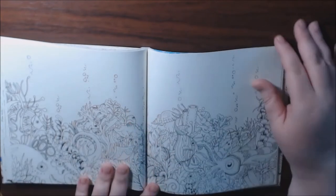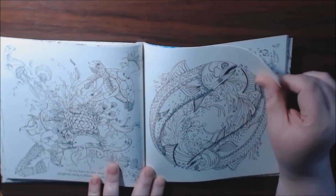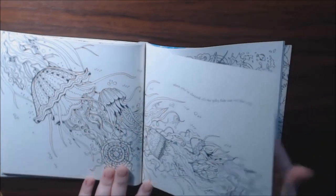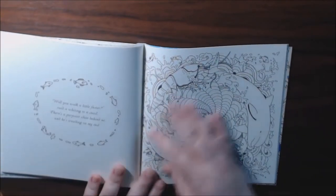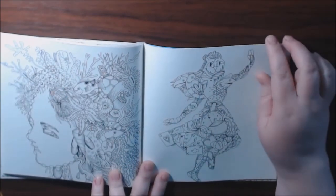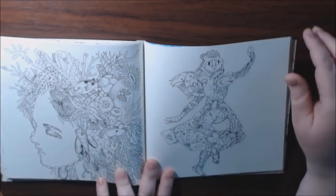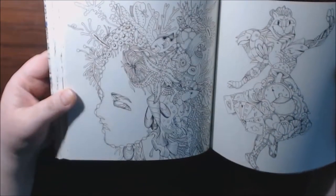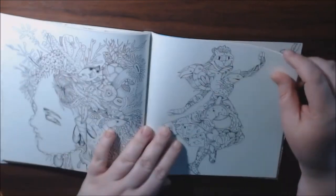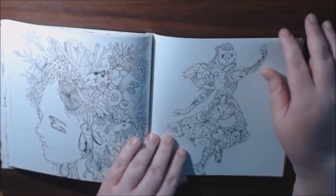Underwater scene. The jellyfish are cool. That would be cool with watercolor, maybe. Just don't get it really, really soaking wet. That's neat how they did this face out of seaweed and stuff. If you can tell, but it's all seaweed and shells made it the face. And then we got Alice made out of all of the little creatures and things from the book. That's neat.